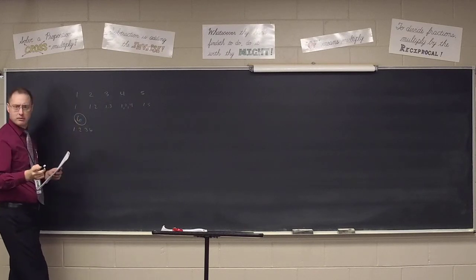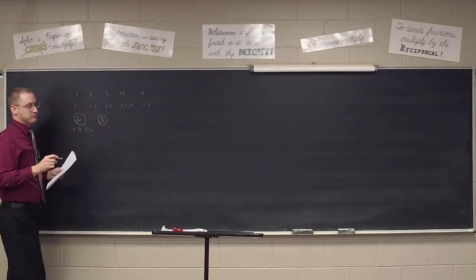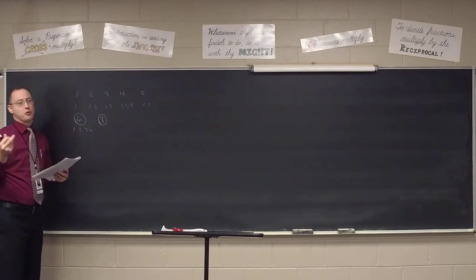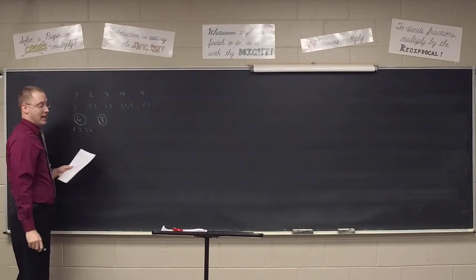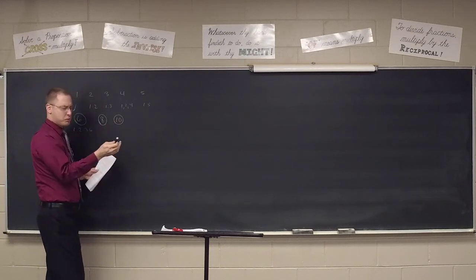What about 7? 1, 7. Now, what about 8? 1, 2, 4, 8. What about 9? 1, 3, 9, right? If you said 1, 3, 3, 9, that's still not 4 distinct ones, though, right? What about 10? 1, 2, 5, 10. 11 is prime, so just 1 and 11.